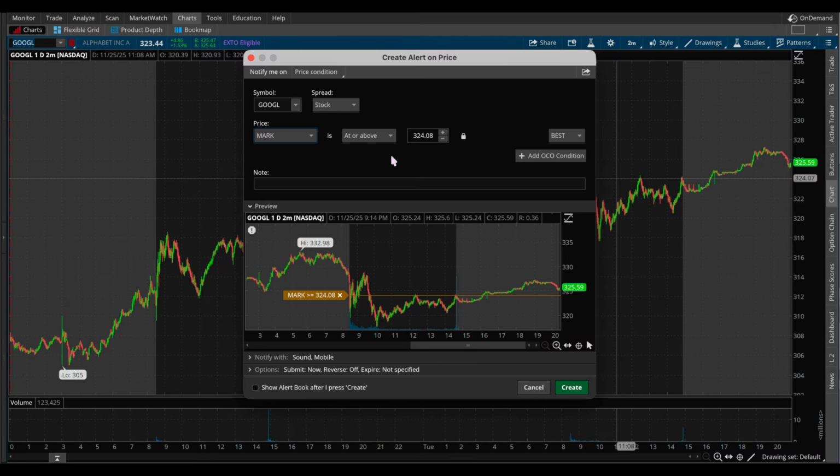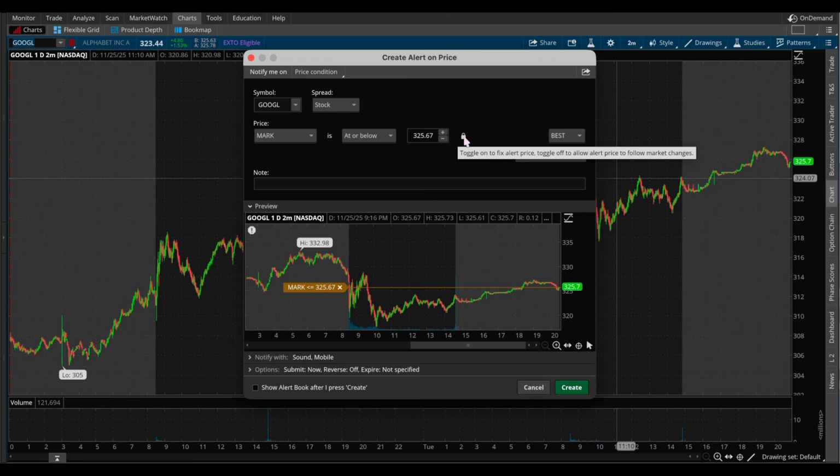And now you'll see next to mark, it is showing you it is at or above. You can choose at or below, below or above. And then directly next to that is going to be the price point that you want for your alert. Now you can increase this number or decrease the number depending on what you want. And then once you're satisfied with that, you can actually go ahead and hit this lock or unlock button to toggle on the fixed alert price. And then if you toggle it off, it is going to allow the alert price to follow any sort of market changes.